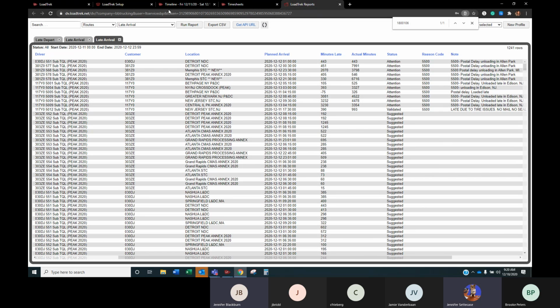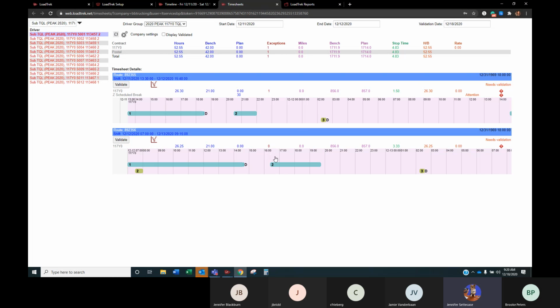Absolutely. I'm jotting this down right now, because what would be nice is, you pay on the benchmark, while other companies pay strictly by the hour. It'd be nice to be able to choose, all right, our company pays by the bench. Anything over, we need to look for an exception as to why we would be paying this driver for that extra time, and then have it all fed in, as you said, when you enter the late arrival reasons, have that fed into the payroll.